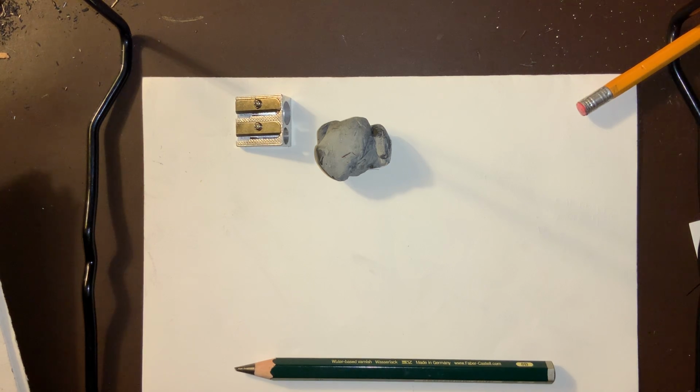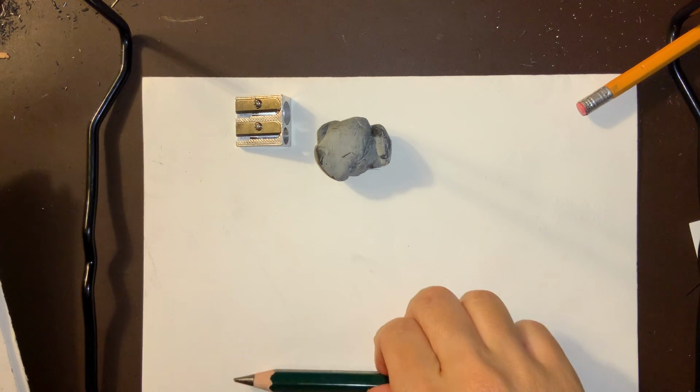This video is an intro to shading basic forms. After you've practiced drawing the sphere, we're going to go over in this video shading a cone, a cylinder, and a cube, and a brief review of the sphere. So I'm going to begin with the cone.